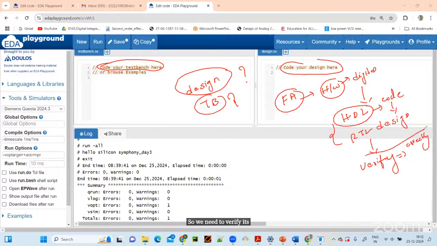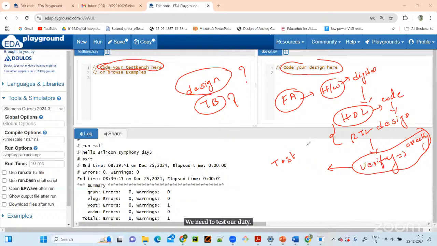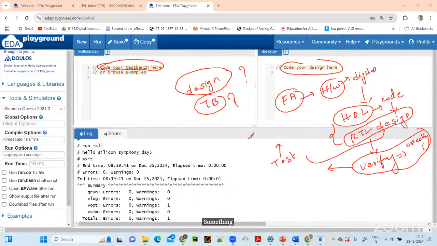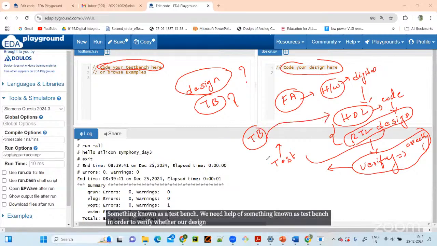In order to verify the functionality, we need to test our DUT, or we need to test our design. We need to test whatever RTL logic that we have written. So we need the help of something known as a test bench in order to verify whether our design is correct or not.